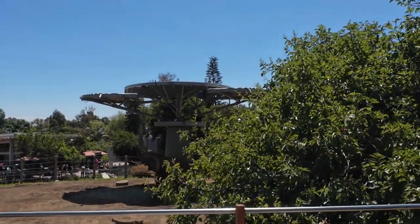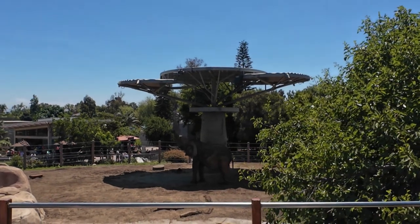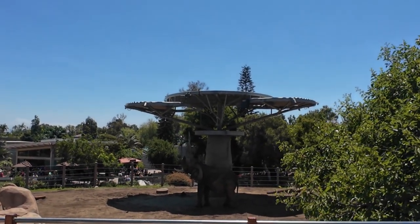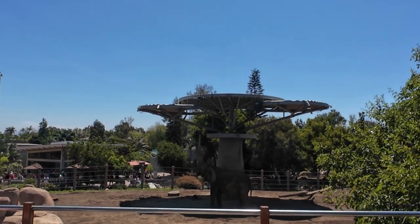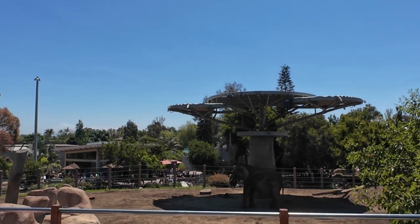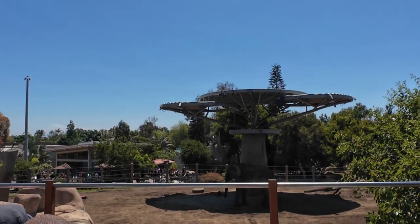And before we take off and say goodbye to Shaba, if it's okay with you, I'd like to tell you a personal story. About 6 years ago, I was teaching English in Thailand, and while I was there, I was able to visit an elephant sanctuary called the Elephant Nature Park. And they're doing some really important work for elephants as well.